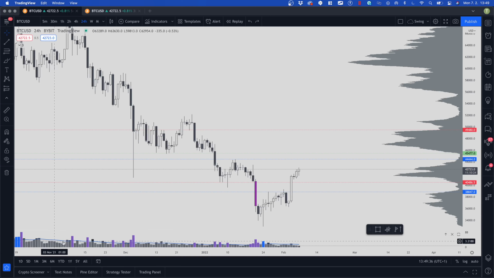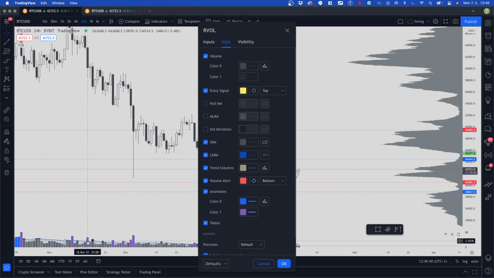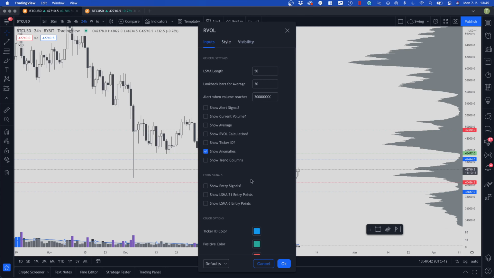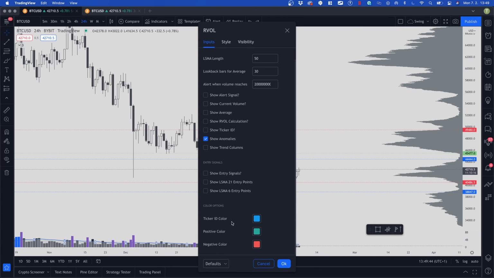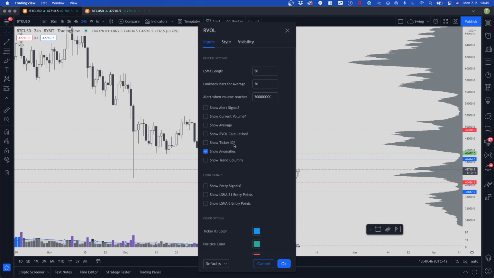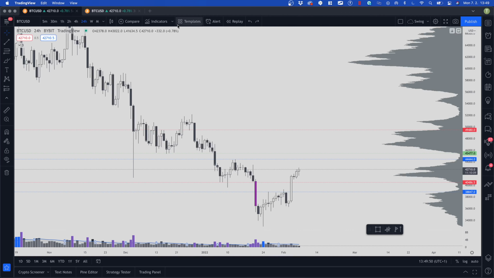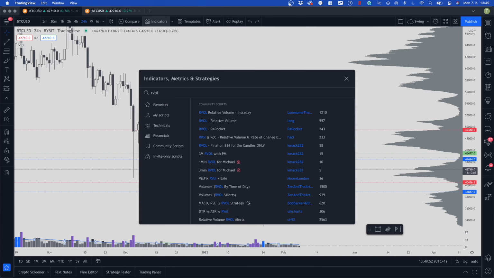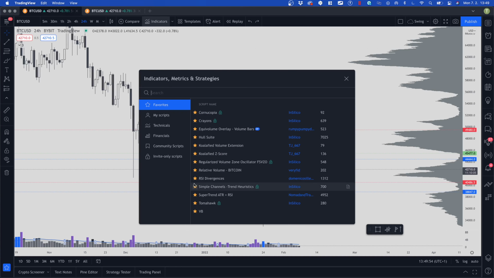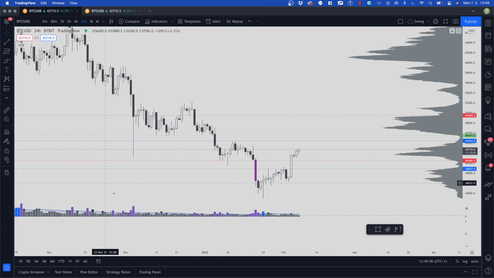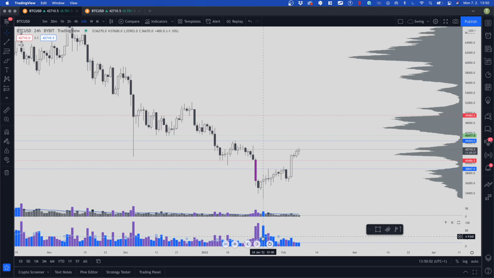Give me a second. All the things that I have here are free indicators from the TradingView library, so you don't need to pay anything, but I am so unsure now which one this is. I might have it somewhere. Relative volume Bitcoin. It's this one. Okay, nice.